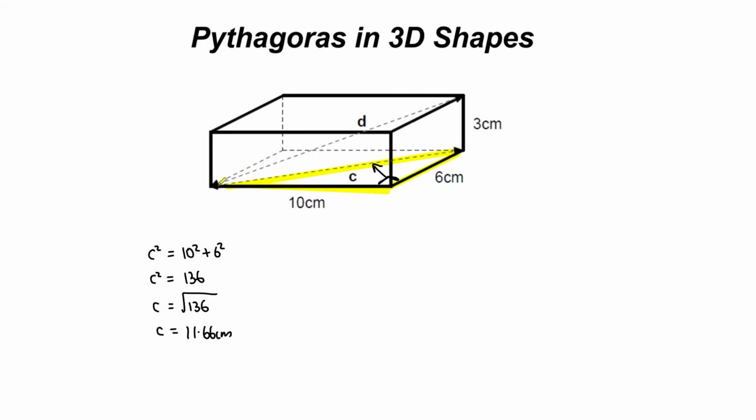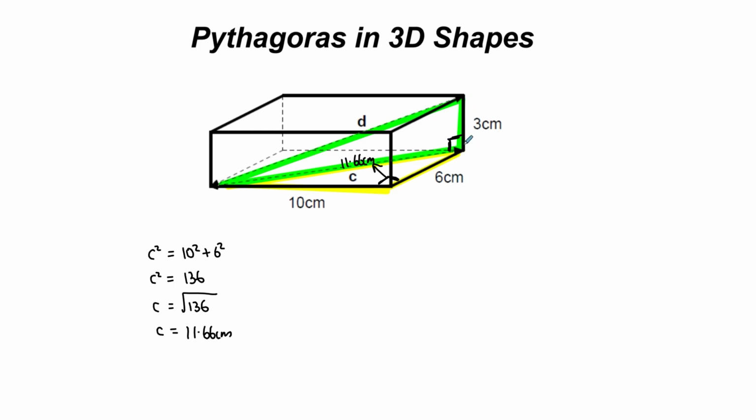Now, if you look at this D here, that dotted line is what we're looking to find. We can actually see there's another right angle triangle, and this one might be a wee bit harder to spot, but it's standing up within the shape here. Okay, again, this would be a right angle. Might not look like it because it's again skewed because of the perspective of the diagram, but it is a right angle triangle. We know that C was 11.66, so it's 11.66 centimeters there.